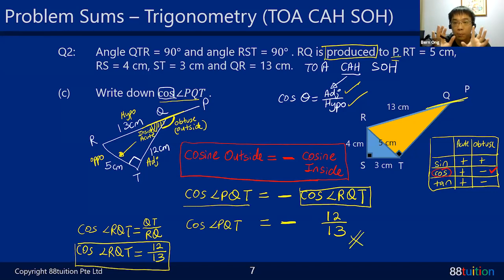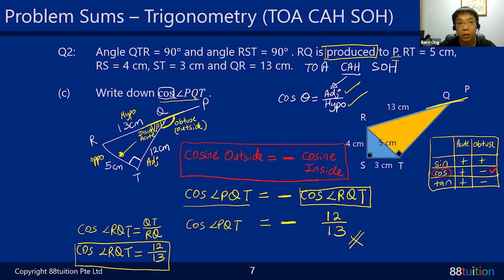Remember that they are related. The acute and the obtuse are related. The only difference for cosine and tangent is this negative sign. For sine, both are positive, very safe. Please, you need to know this also for Sec 2. Sec 3, you must know even more. This is your trigonometry, just a revision from your Sec 2 work. You have learned this in Sec 2.